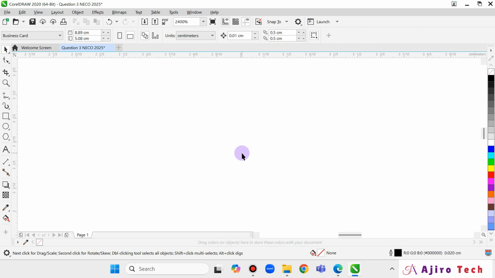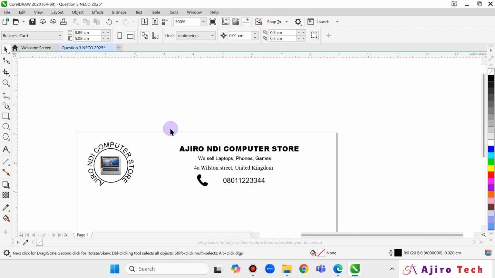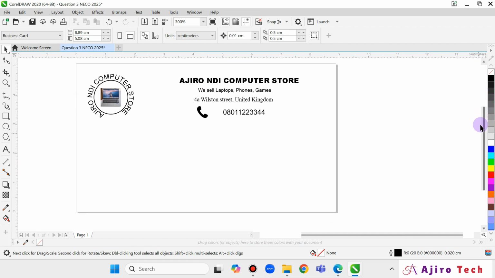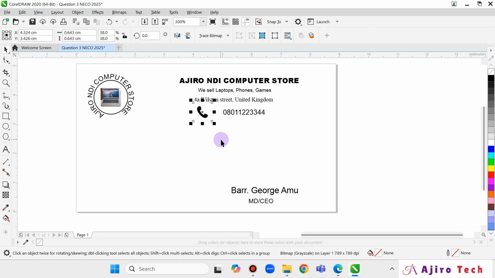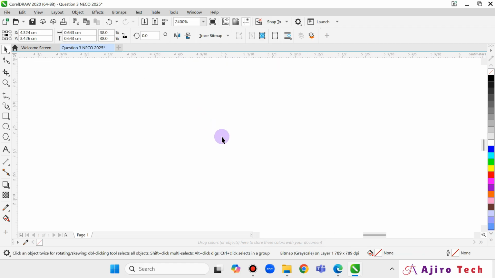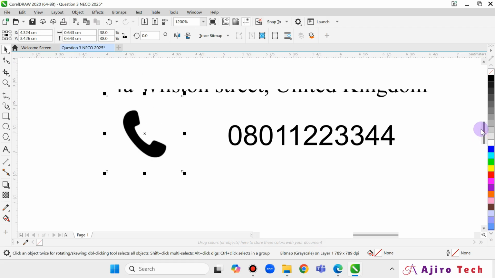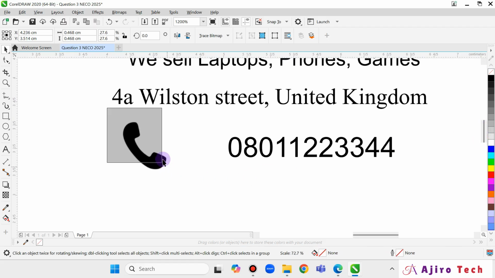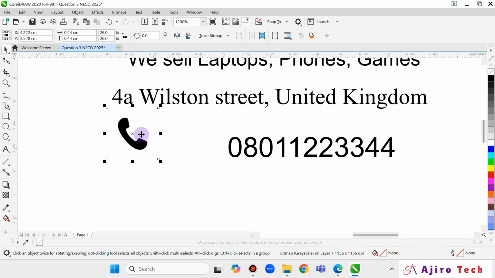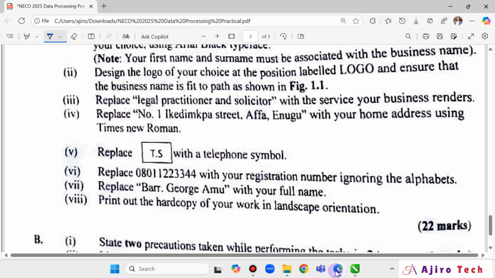So now I can just delete it and then come here. I think I've also deleted my rectangle as well. So I'm going to fix it. So I have this. I'm going to highlight this, reduce it, move this here, reduce it here. Okay, that's better.